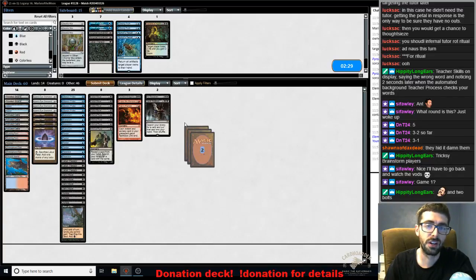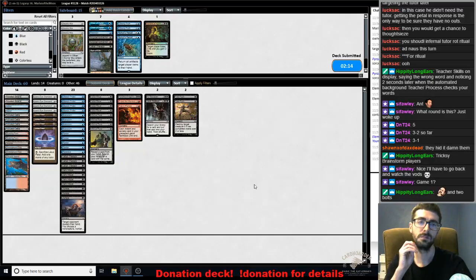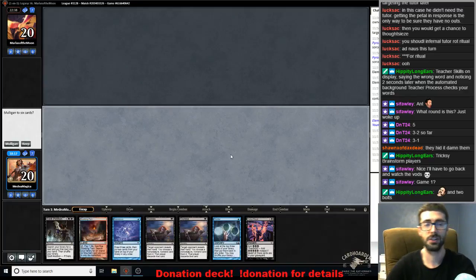Alright, so against Delver, I think I sideboarded minimally before. I think I took out Reign of Filth and a Preordain for 2 of these. Yeah, that was game 1. This hand is slow, but very disruptive. I'm going to keep this.